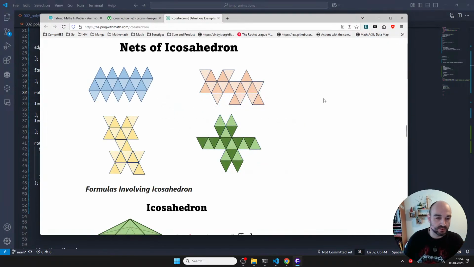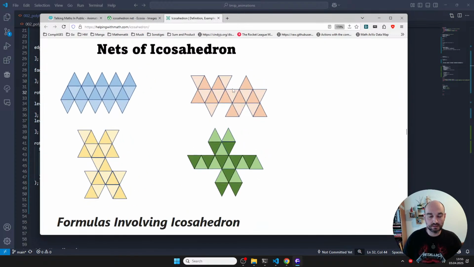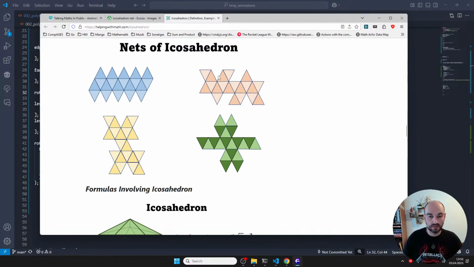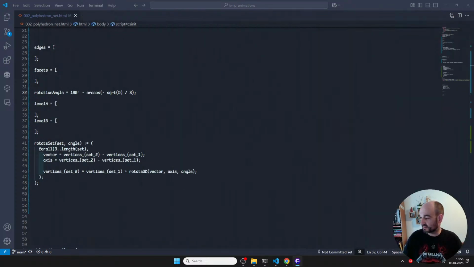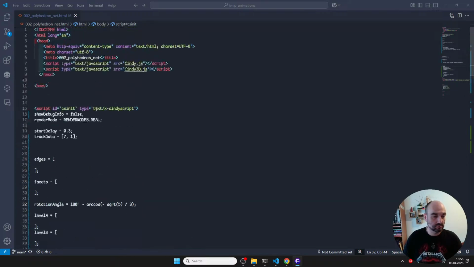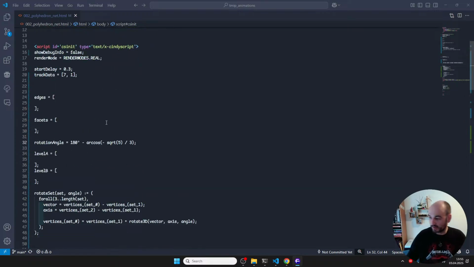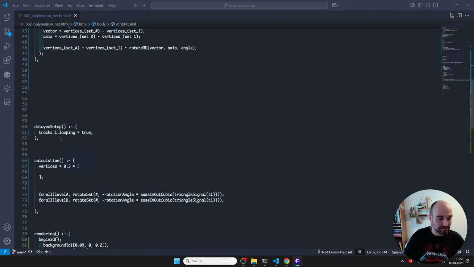Do we want to have the boring one, or do we want to? I think I'll take the red one. I think I will put it on my second screen and try to look at it. So, right, we want to have our angle.